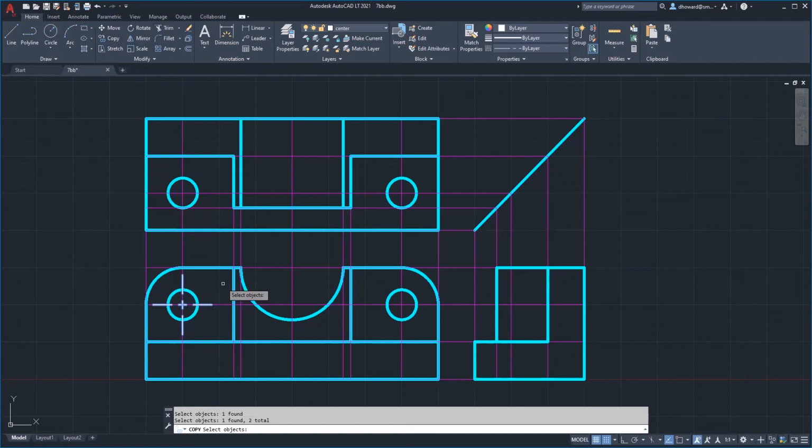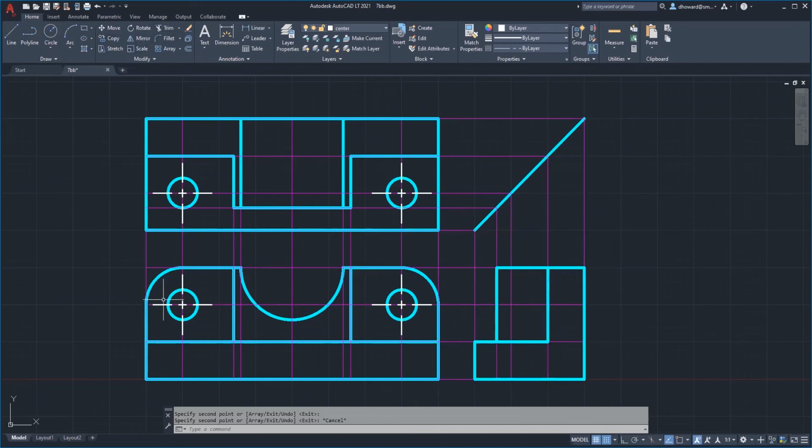And I'm done selecting, so I hit enter. And then it says specify base point. And I'm going to grab the middle because I want to grab it and hold it by the middle. And then it says specify where you want it. And I'm going to click right over there and right up there and right up there. And when you're done, you can hit escape or enter. And that's it. That's how you do it. CO enter or that. You can mess around with that copy command anytime you want, but it's pretty useful.